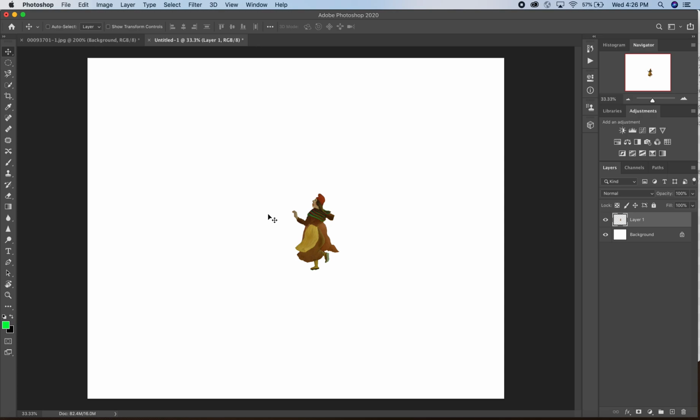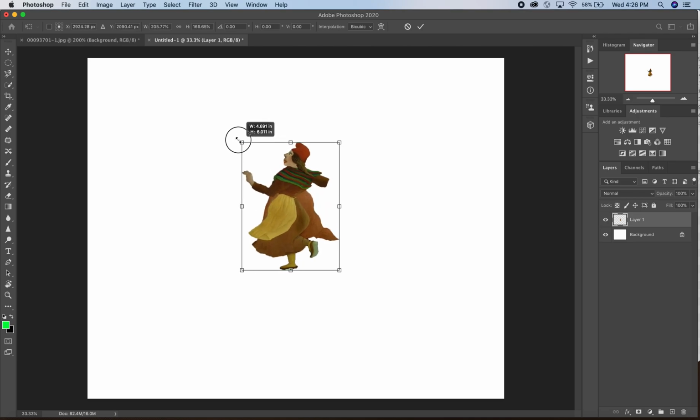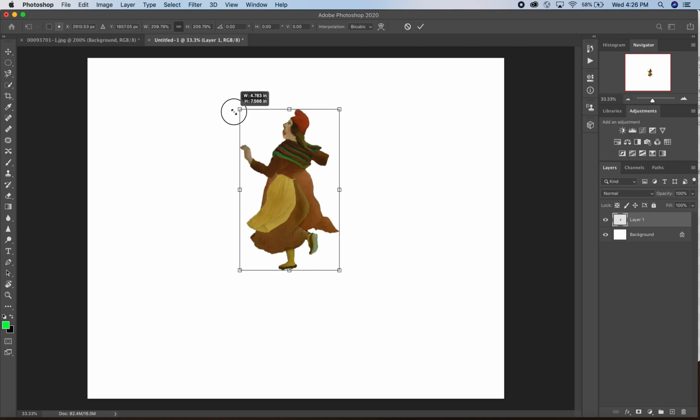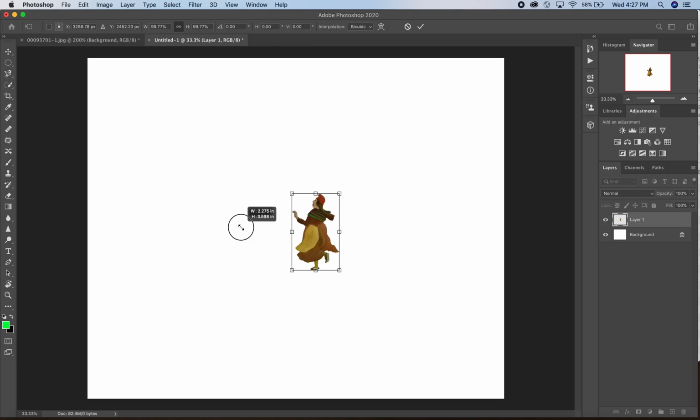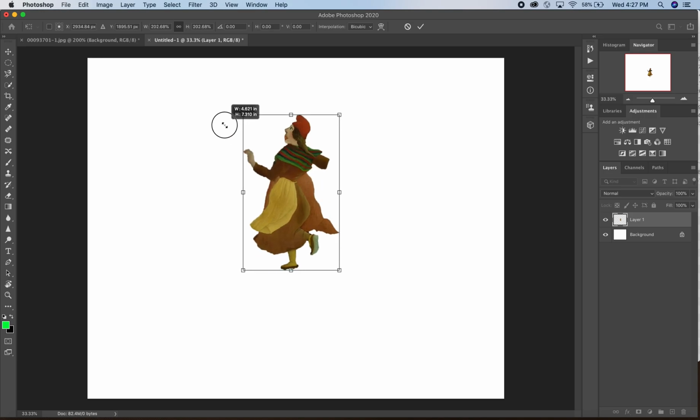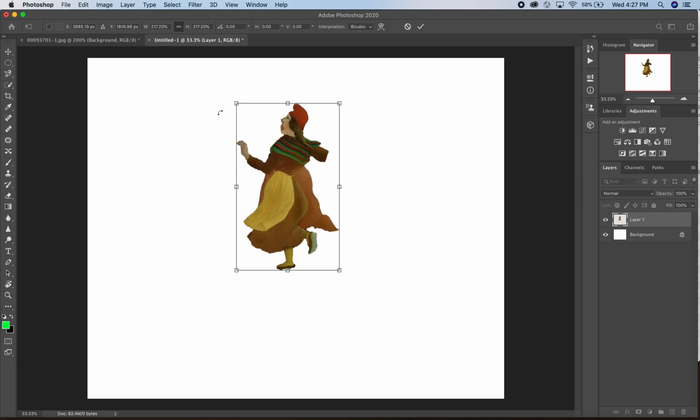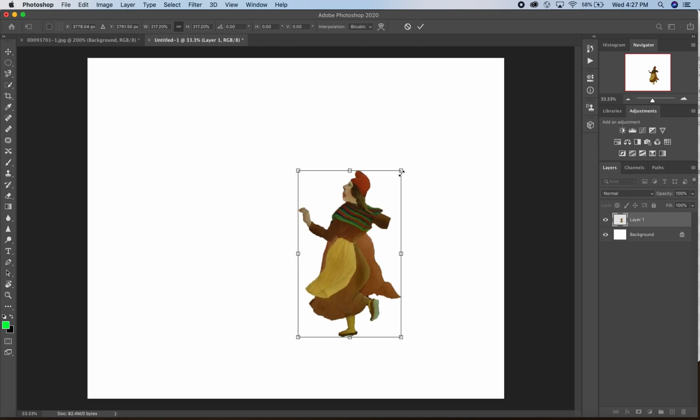To do that quickly is Command T on the keyboard, and you can see Command T turns it into a transform layer. I'm going to hold down the Shift key and pull from the corner. And a new feature which is really interesting in the newer version of Photoshop is that if you hold down the Shift key and pull, it actually lets you stretch it, which is the opposite of the previous version. So just to amend what I said, if you just click and drag, it'll scale up and it'll keep that aspect ratio.